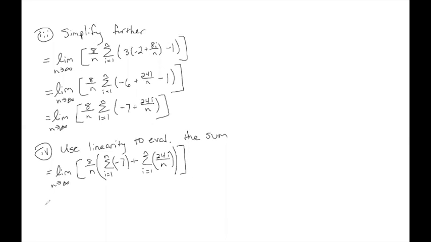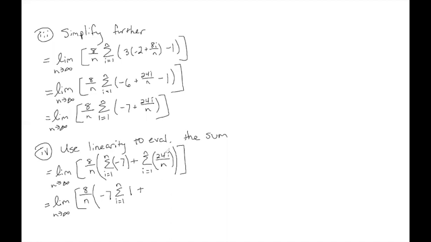Okay, so I still have a couple things to do. I still have to pull out anything that isn't an I from the sums, keeping all my parentheses. So let's pull out the -7. And I'm left with just 1. Remember, this doesn't go to 0. I'm left with a 1 when I pull out a -7. -7 times 1 is -7. -7 times 0 is 0.